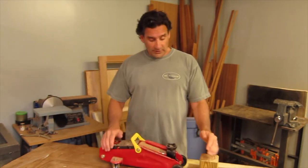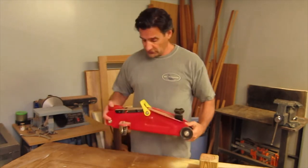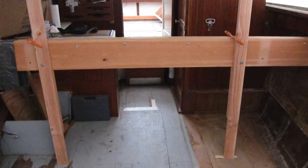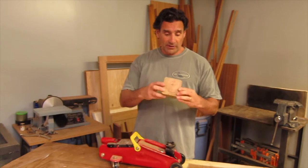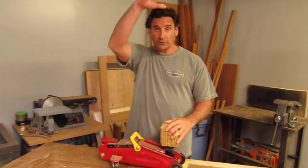And so to get the windows out, I had to jack up the whole ceiling somehow. So what I did was I used this 2-ton hydraulic floor jack. I put it on top of my 2x10 support frame that I already had in, kind of clamped it in position so it didn't wiggle around and stuff. And then I got like a 4x4, pressure treated piece of lumber, and I put it on here, obviously it was longer.